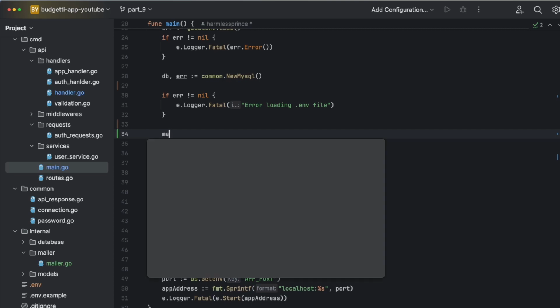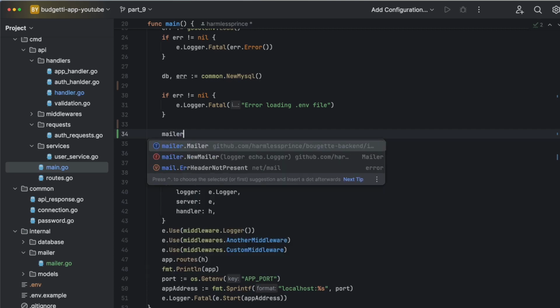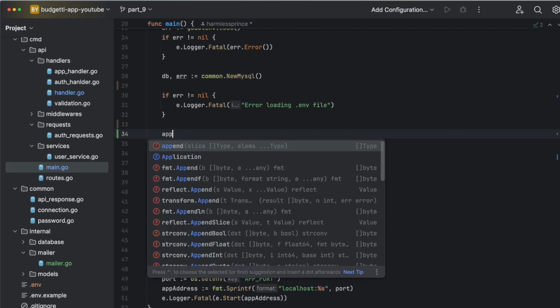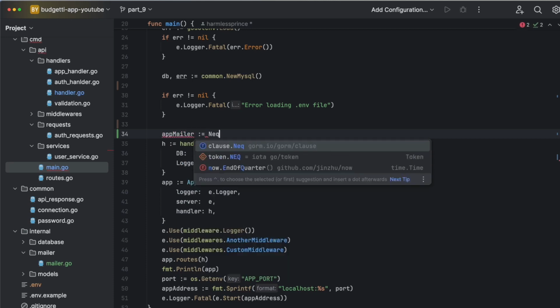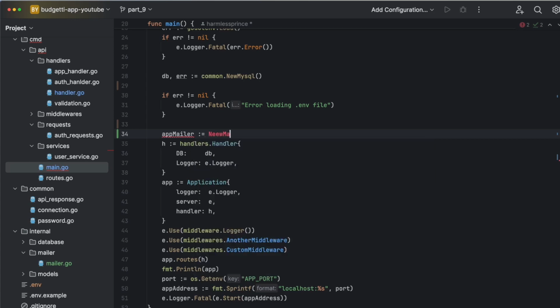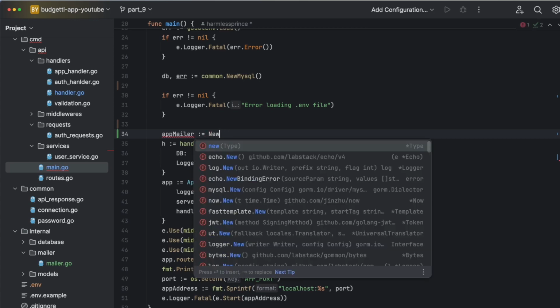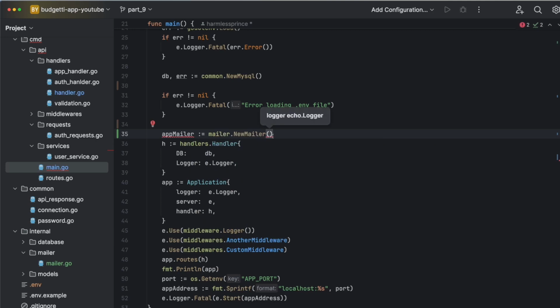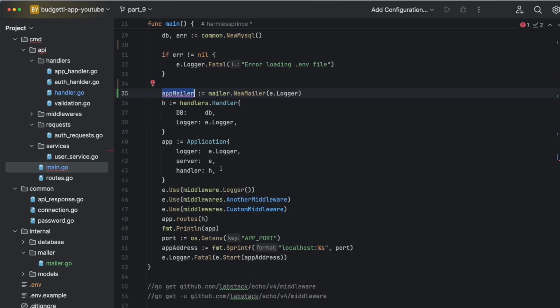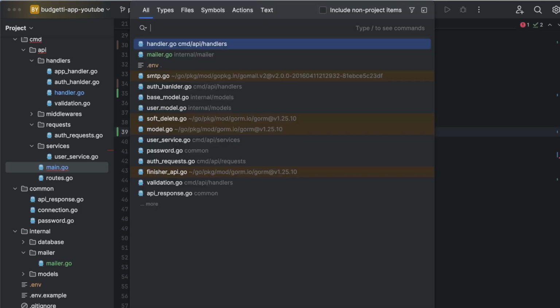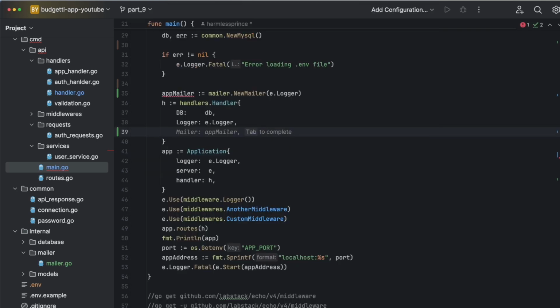Let me call it app mailer equals new mailer, and we are going to pass the logger, e.logger, like so, as expected, and we are going to associate the mailer to our handler.